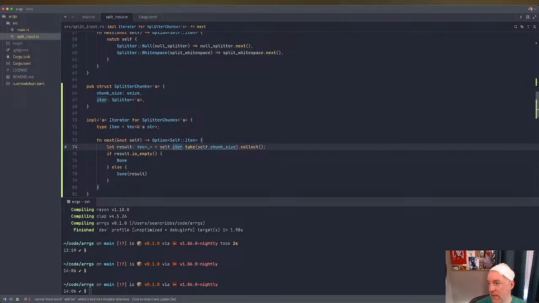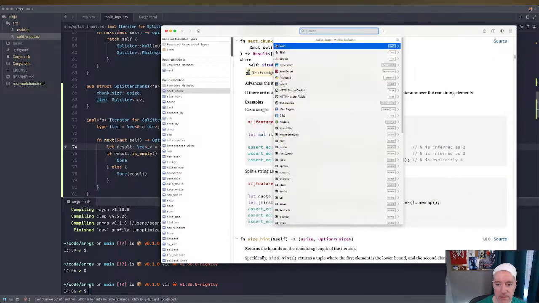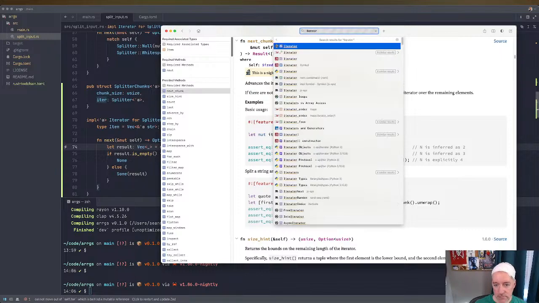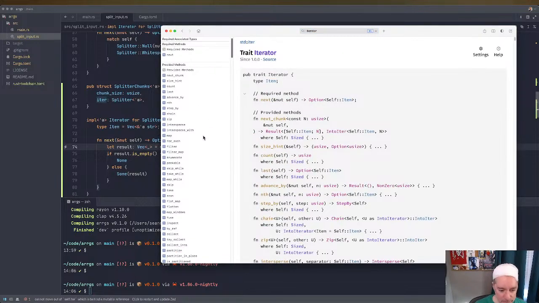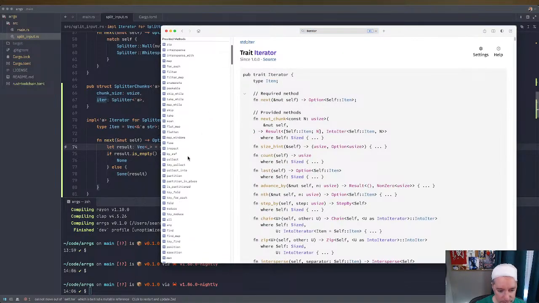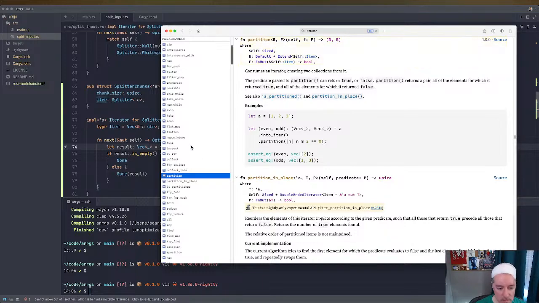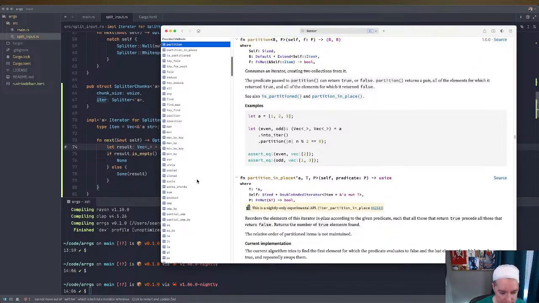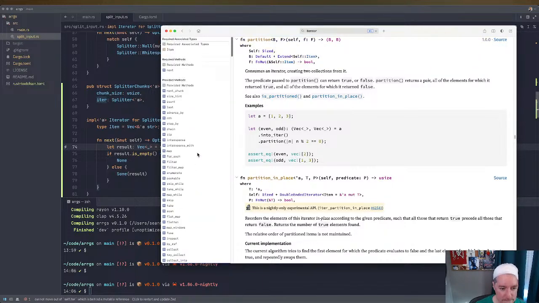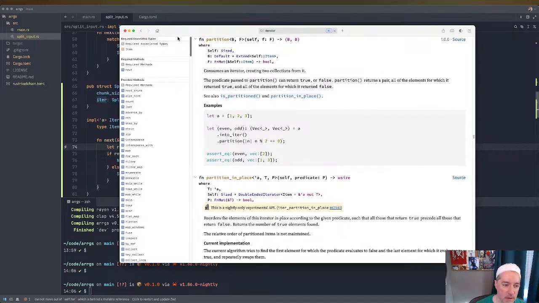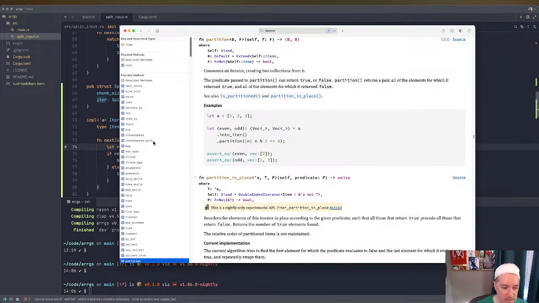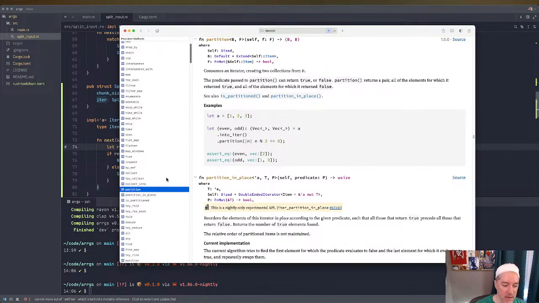We could do something like, is there a split? Partition? No. Because I would like to do take and rest. Take is the easy way to say, just give me n elements, right?